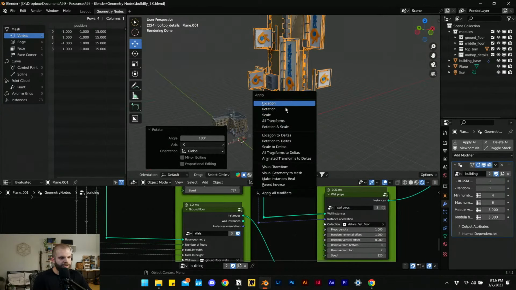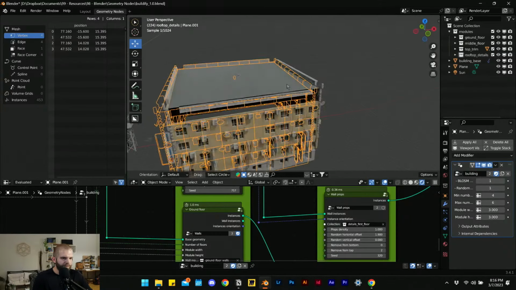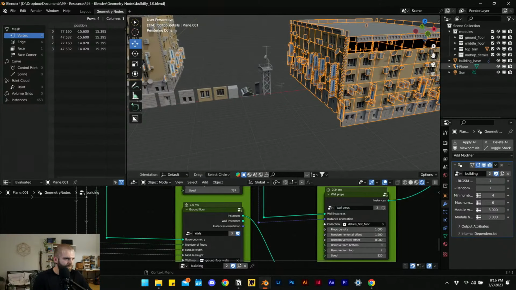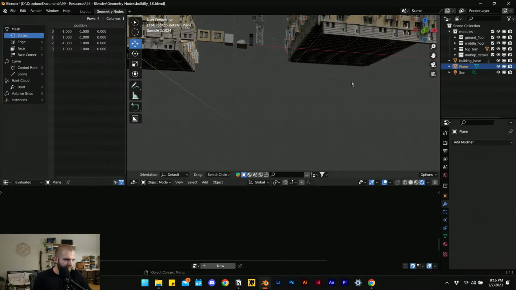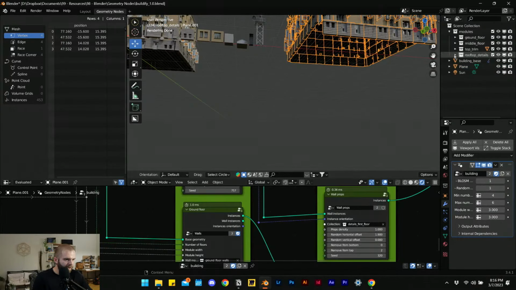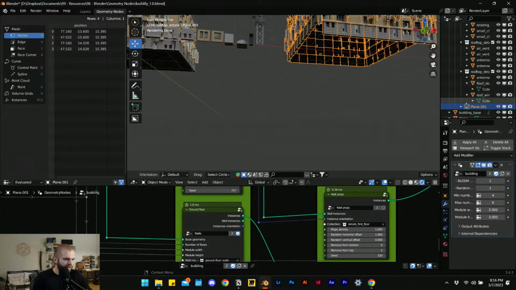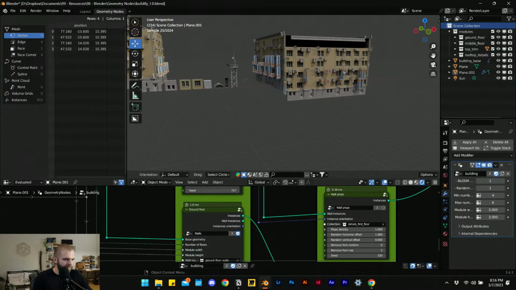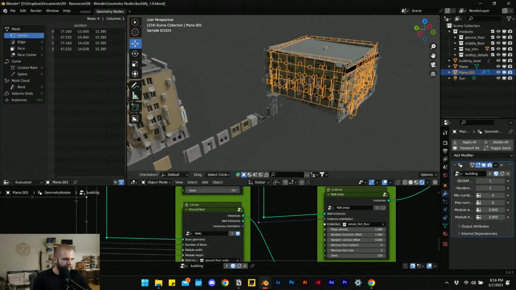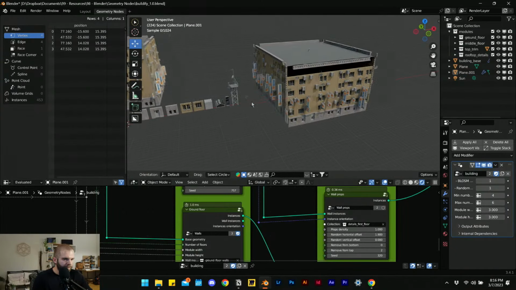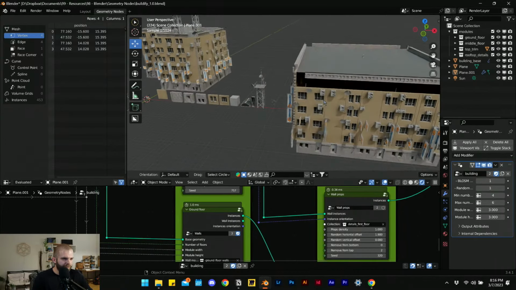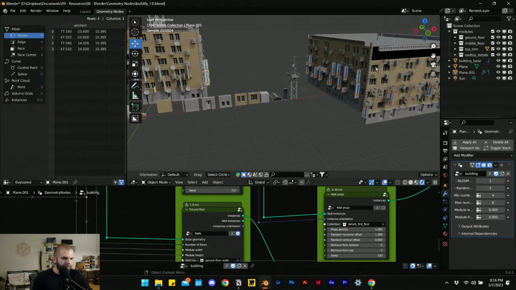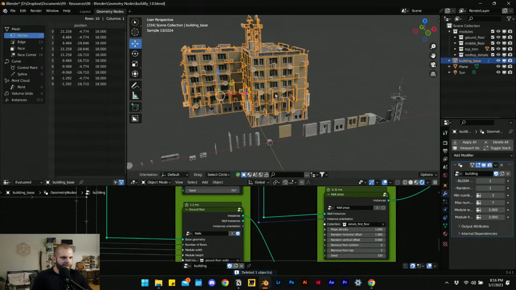Now from here, some other funkiness is happening because the same thing happened. Where's my plane? Yeah, my plane went into the wrong collection again. Come on now. I want you to go into the main scene. Scene collection. There we go. Of course, when I go live to show this off is when it acts funky. So I'll just manipulate the original.